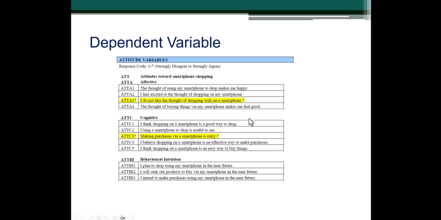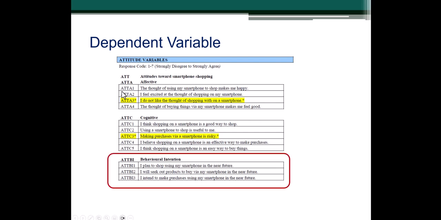One quick note that's very relevant for what you're going to be doing is that we measured attitude in 3 different dimensions, and I've gone through that already, and that's based on the idea from consumer behavior that we have those 3 dimensions of attitude. So affective is my emotional attitude, cognitive is my thought-based attitude, and then behavioral intention is how I act in relation to my attitude, and the items for that are here. For our purposes, to keep it simple, anytime we talk about attitude, we're talking about the behavioral intention dimension of attitude.